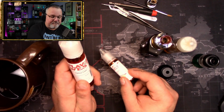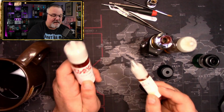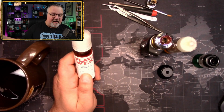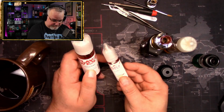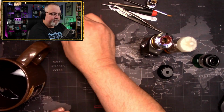Is it gonna be different? Is it gonna be better? Or is it gonna be worse? And I'm gonna sit there and test this and try it out. And then I'm going to leave a little bit of this sitting so that I can reevaluate this in 3 months and determine which of the two I'm gonna continue making from this point on. That's the advantage of being able to make your own e-liquid.